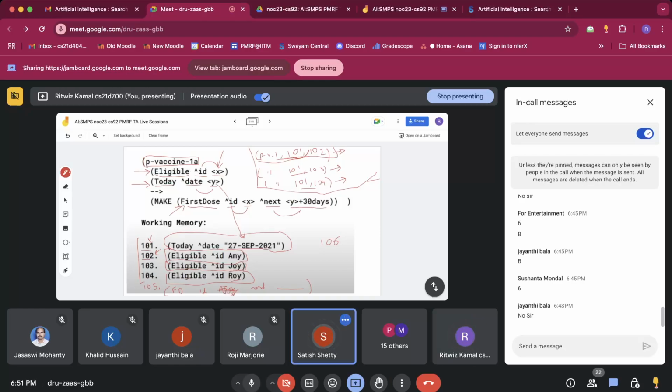Make is not pairing anything. Pairing is done by us when we are applying the production system, because that is how the preconditions of the rule are framed, right? We have two preconditions in the rule, so we need to have different possible pairs of preconditions that we could apply to our rule.